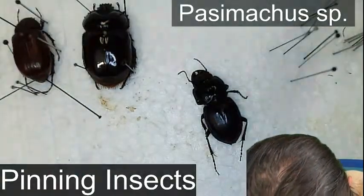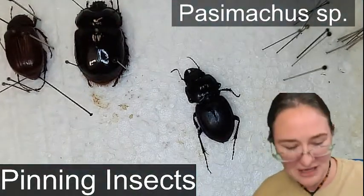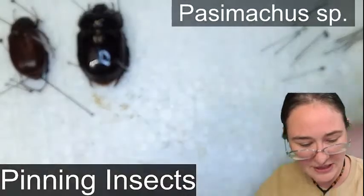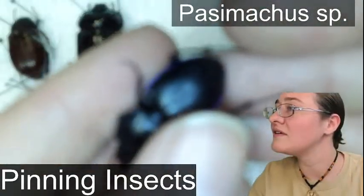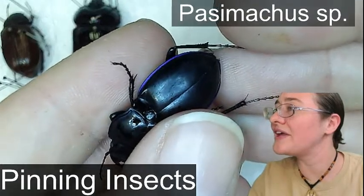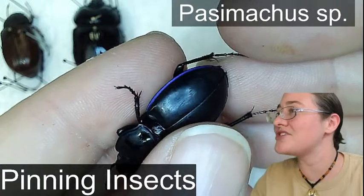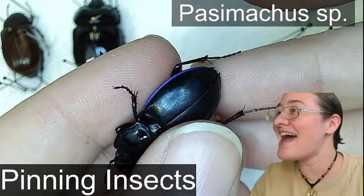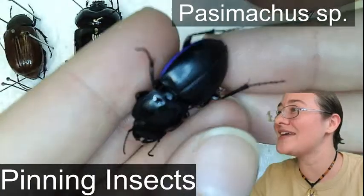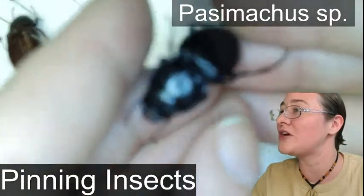The metallic purple, if I turn the light on, maybe, let's see. There we go. Now you can see it. So it has that border edge of a metallic purple coloration. And that is one of the reasons why it just catches your interest. It's this absolutely beautiful ground beetle.